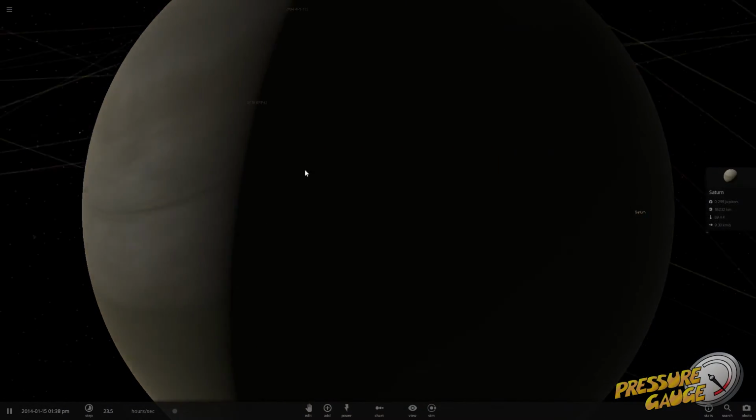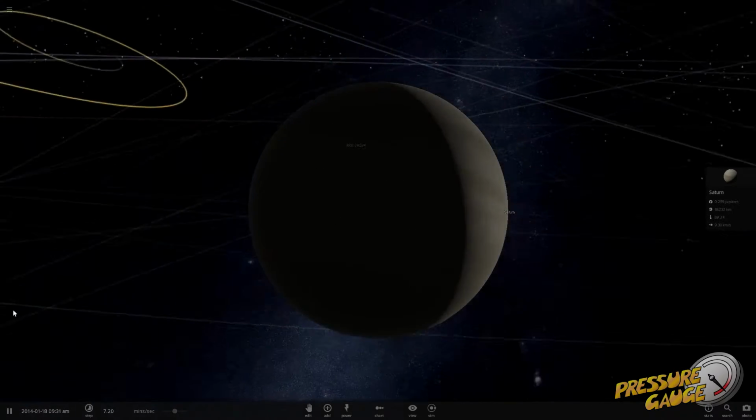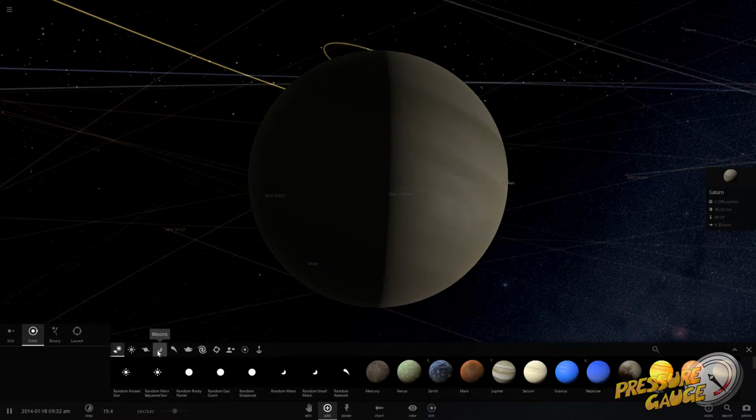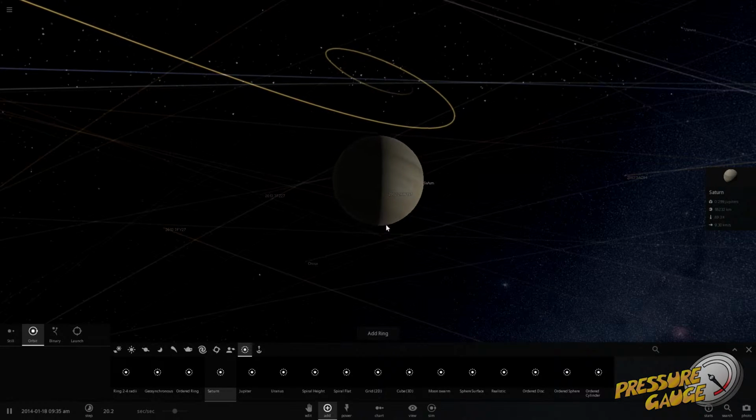Oh, Saturn doesn't usually have the rings. It just doesn't have any rings. I think you can add them. How? You have the add feature, and there's rings in there somewhere. Just lots of baseballs, right? Yeah, just add too many baseballs. Rings over, second from the left, or second from the right. I don't know my directions. Saturn. Okay. You're going to get a ring.